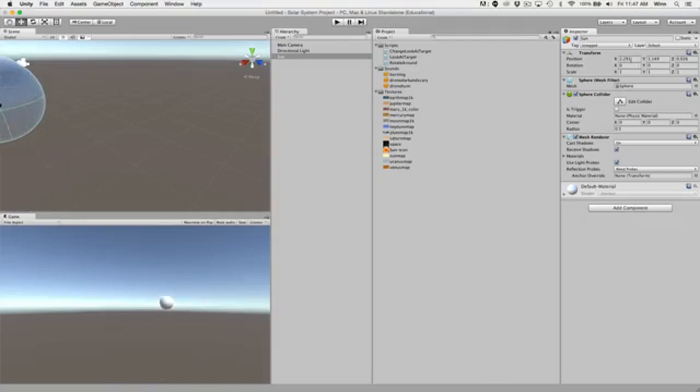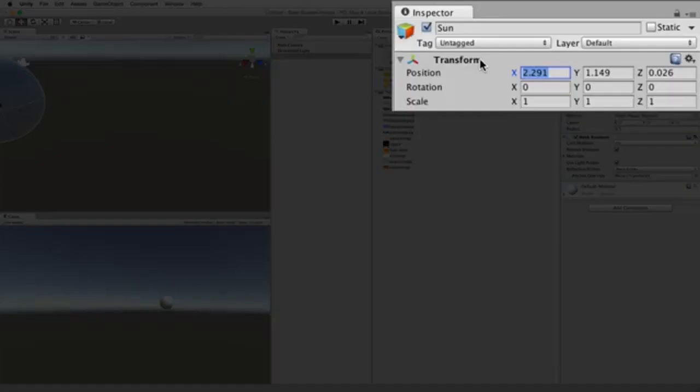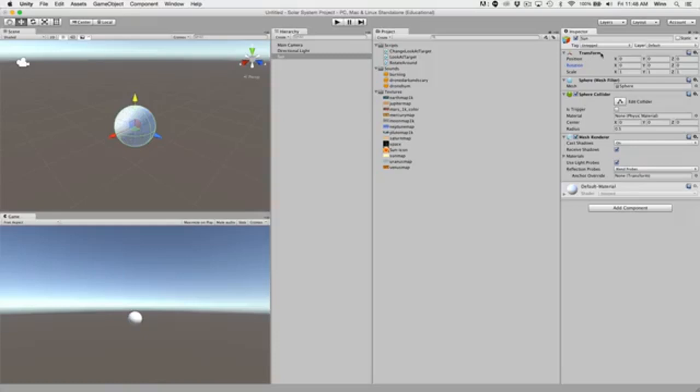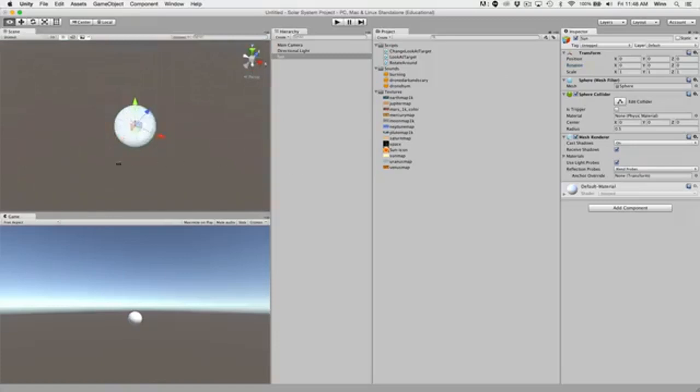But I do want to position it right at the origin of the world. That'll be the center point. The anchor of our solar system is at 0, 0, 0. So let me go ahead and manually enter 0, 0, 0 in the transform component and get my sun right there in the middle. As you're moving around, once again, I could use the Option key and left click, and I can use the scroll wheel and move around. Whenever you're moving around here, remember you can always select the game object and tap the F key, and the scene view will immediately snap back to that game object. So that's a quick way to switch around.